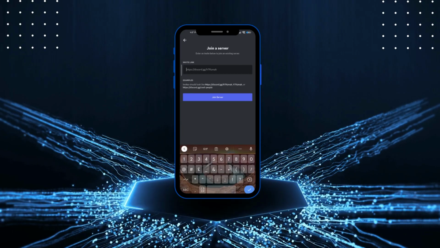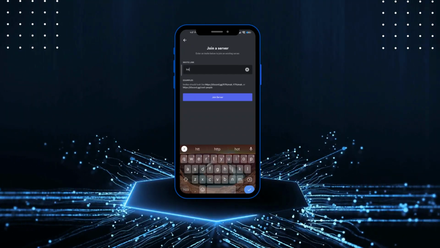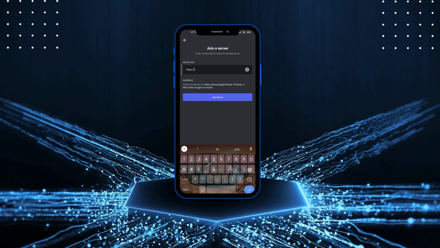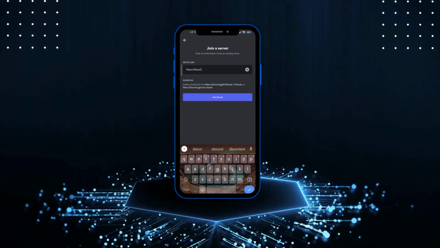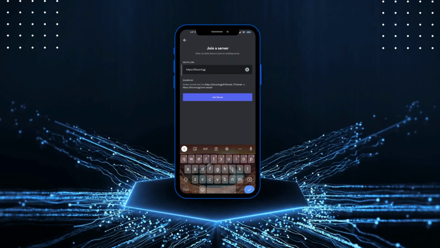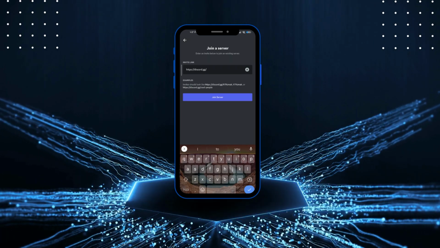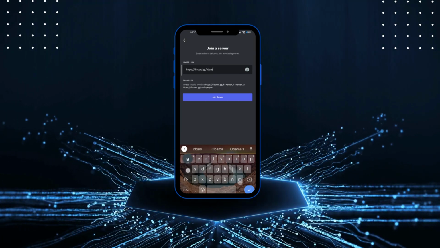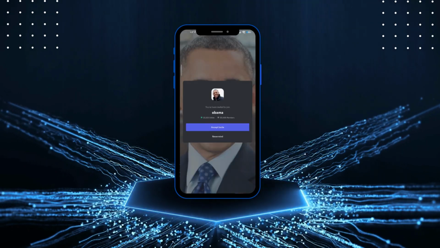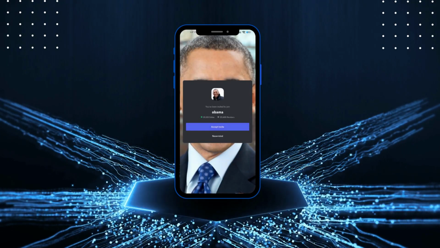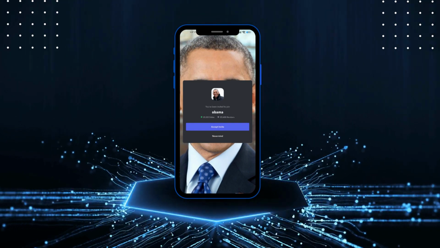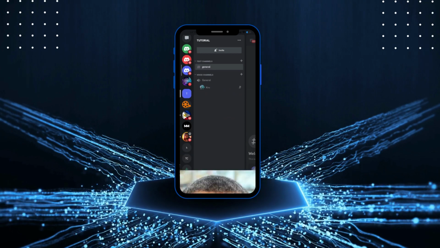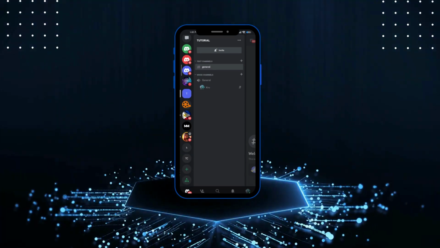Then you just have to copy this one, https:// discord.gg/ then the name of the server you want. Let's say you want to join Obama server, so let's join that server. And here we are now invited even though we didn't have an invite, right? So you can join that if you want, but for this tutorial we won't do that, so let's try again.